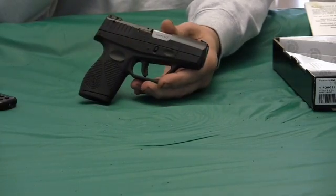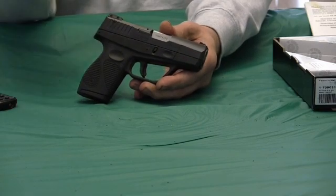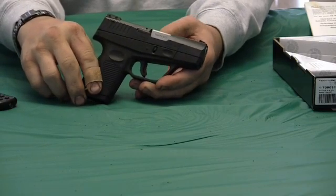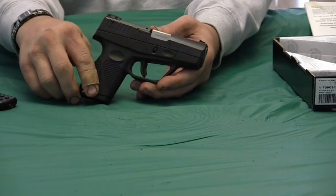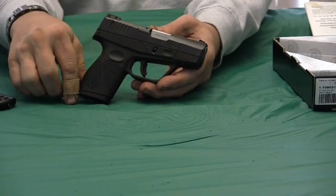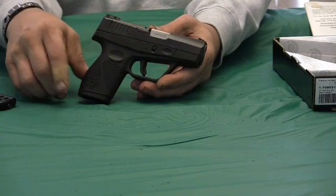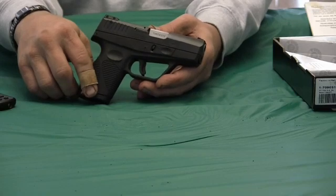had trouble with the Taurus 738 .380 auto, is Guns and Ammo did an article. I guess Glock came out with a single stack concealable or easy to conceal pistol. And what Guns and Ammo did was get a similar handgun from all the different manufacturers and just run an out-of-the-box test on it. I think Walther, Glock, Ruger, the Taurus was in there, the 709 Slim. I think there were 10 different handguns.